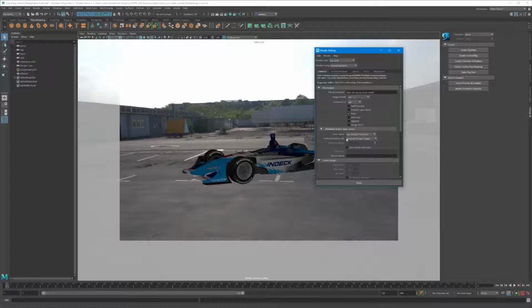So the things you want to look at here, you want to make sure that the image format is set correctly. Should be set to EXR. You want to make sure that the frame/animation extension are set properly. For this assignment specifically, we're only rendering a single frame. So this is fine. The default is fine.